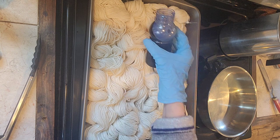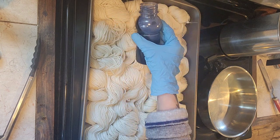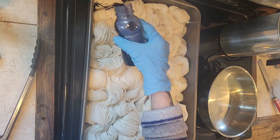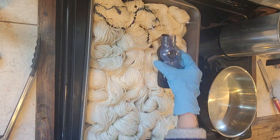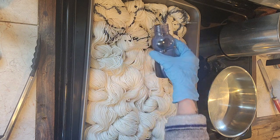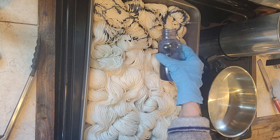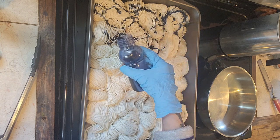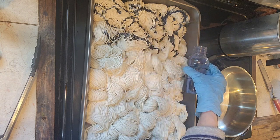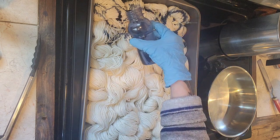All right, want to do this? Let's just pour. I'm not wearing a mask, but I do have this in a liquid form. So unless I'm going to drink it, I should be all right. I hope you're able to see what we're doing here. And since I'm using four colors, I'm going to break this up in sections of a fourth, a fourth, a fourth, a fourth.